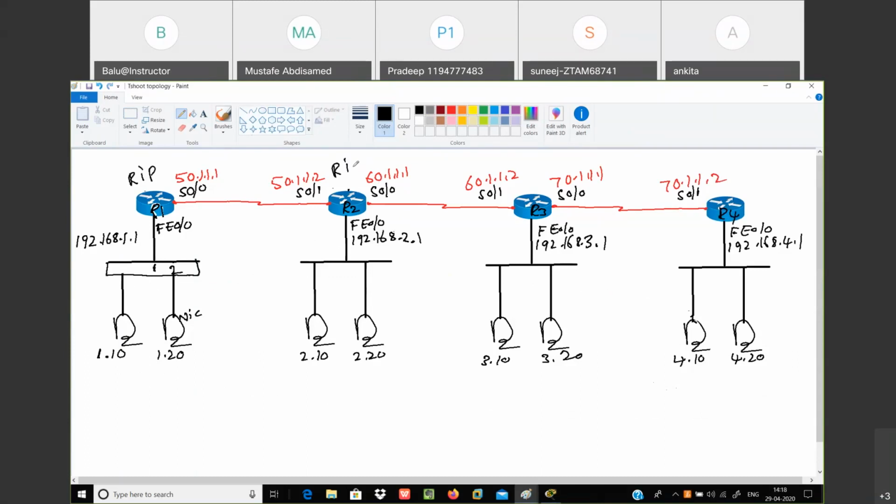Okay. I configured RIP here, RIP here, RIP here. So once RIP has been configured, now LAN to LAN communication has been enabled.